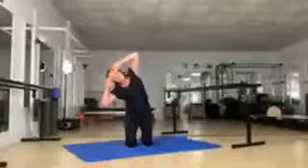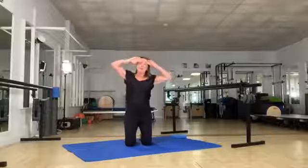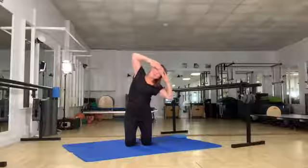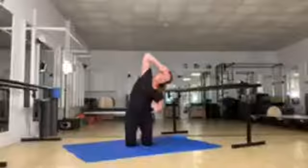Are you ready? Coming back up. Now that might be your level, but we're going to move on. Go back to the side that we originally did. Flow to your side bend. All this while, the pubis is being drawn up through the centre, through the navel, through the spine.